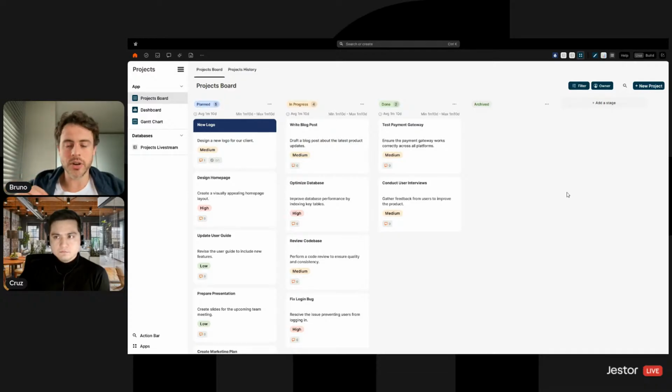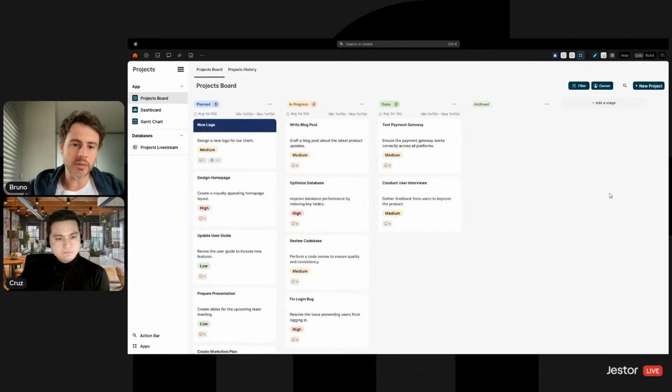So today we're going to talk about the basic steps of creating a Kanban and also how this works. Everything on Jestor is always based on a table. So you have your database, which is also no code. You create your fields, and all your app is a combination of fields and blocks that you can extract this information in a different form.